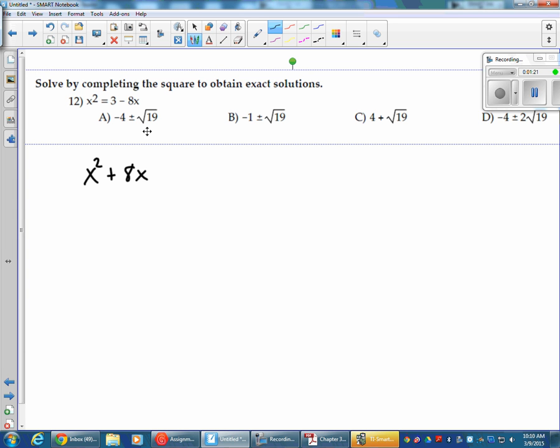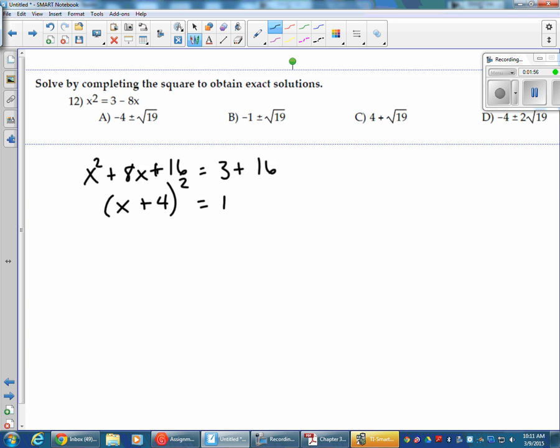So I'm going to move it over here on one side and your constant term on the other. And then you take half of b, which will be 4, and square it and add it to both sides. So I add 16 to both sides. Now this side is a perfect square. The last one was x squared plus 12x plus 36 factored to x plus 6. This is x squared plus 8x plus 16. It factors to x plus 4 squared, because if you were to FOIL, it would get x squared plus 4x, and 4x makes 8x, and 4 times 4 is 16.